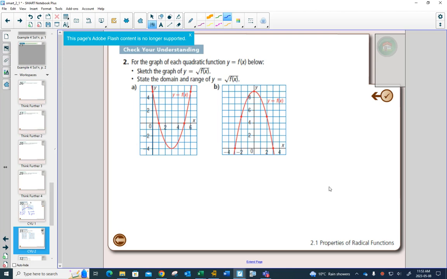It doesn't matter what graph you begin with, the ideas of those three things stay the same. You're going to find out which ones you can square root that stay the same. Square root of 0 is 0. So everywhere where the y value is 0, that's going to stay the same. Square root of 1 is 1. So everywhere where it's 1, that's going to stay the same.